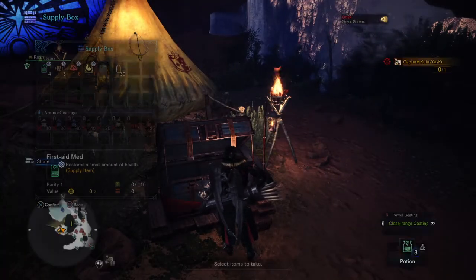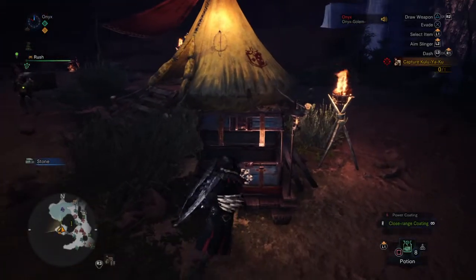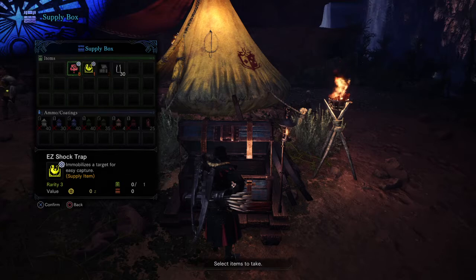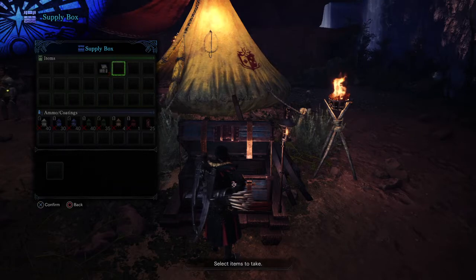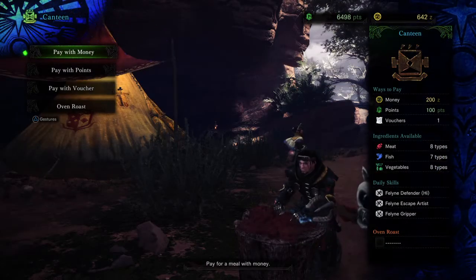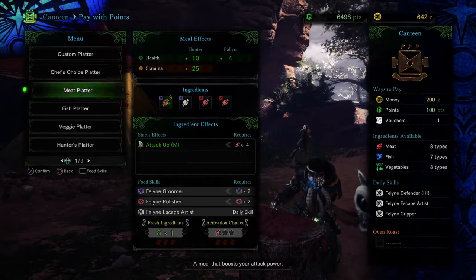Today we're going for the investigation capture mission of the Kulu-Ya-Ku. First thing you should do is hit the supply box, basically because it's gonna have your easy trank bombs and shock trap, and that way you don't have to supply your own. It's also a good thing to pick up your trap tools. You may not need them, but that way you don't have to purchase them at a later point, like from the shop. Get some food.